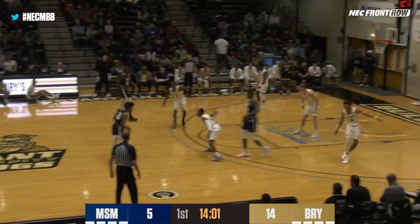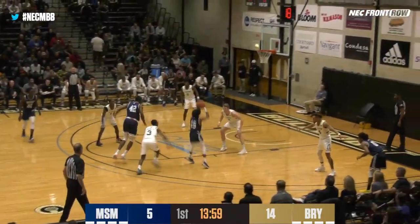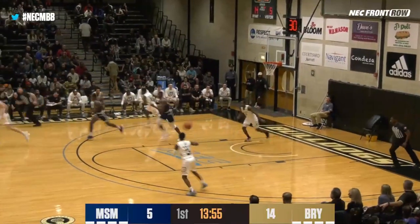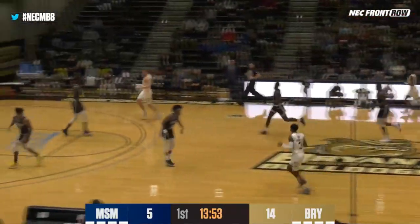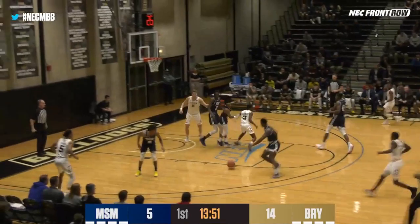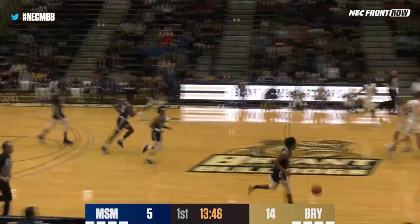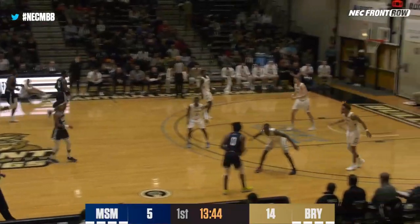Wholesale substitutions coming in for Bryant at the next whistle. Chong Kui, foul line, jumper, missed it badly long. And Naduba, another rebound for the Bulldogs. Green in transition. Green to the right. Green lost it. Had his pocket picked by Miller from behind. Chong Kui up the floor, Morse for the Mount.